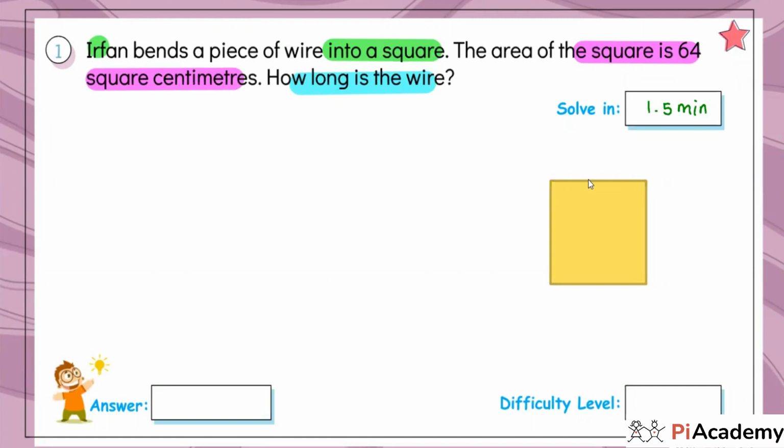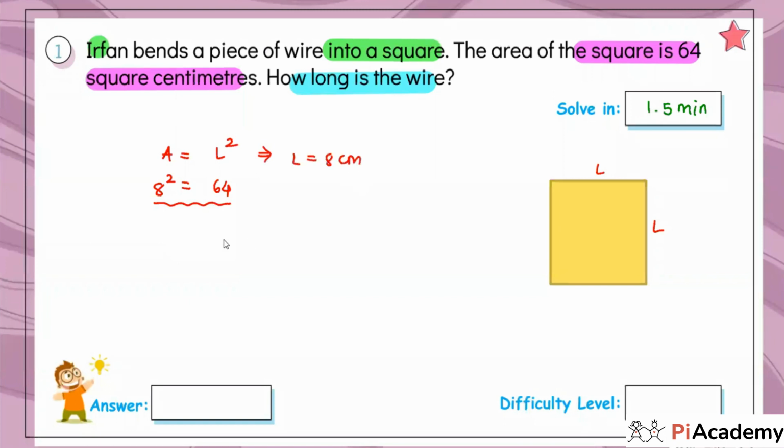So we know the formula of square, right? For area, you know that length square, that is the area, right? Or you can say side length times side length. So let's say this is L and this is L, okay? So you have to think by what number you will multiply to get 64. 64 is a square number, right? So you have to think whose square is 64. So I believe all you know that 8 square is 64, right? So from this, it's very clear length must be 8 centimeter, right?